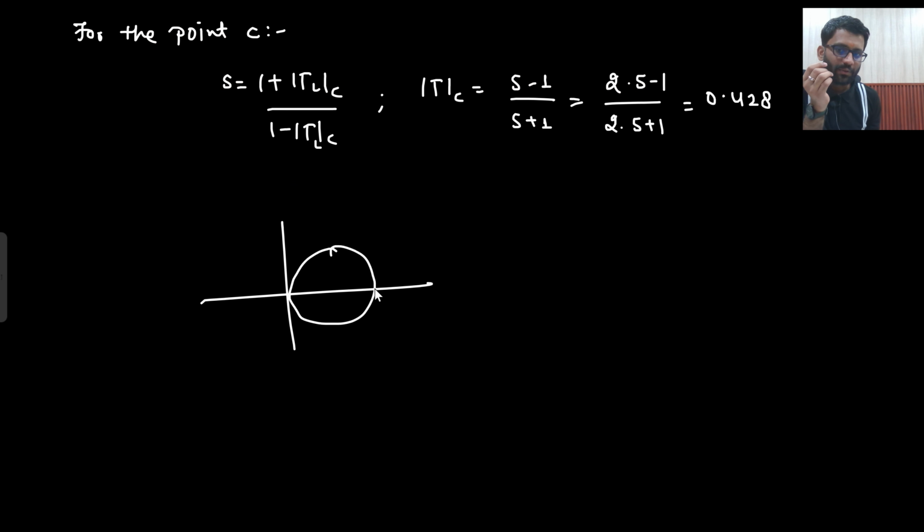constant resistance circle, we used to take any constant reactance circle. Then what we used to do, we used to find this point. Let's just say this point is some C. What really happened here is that this was your constant reactance circle and this was, let's just say, your constant resistance circle. So both are meeting at this point.